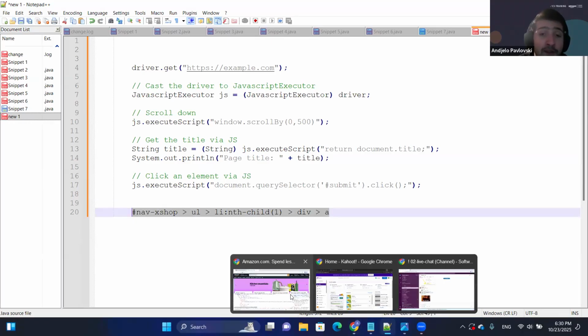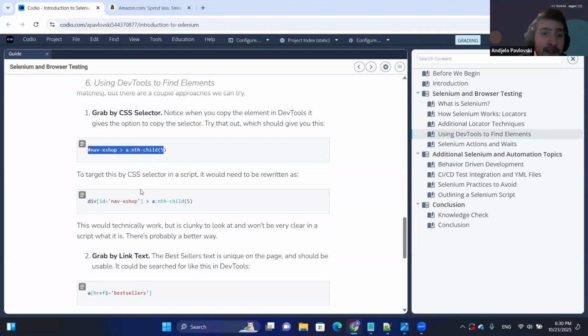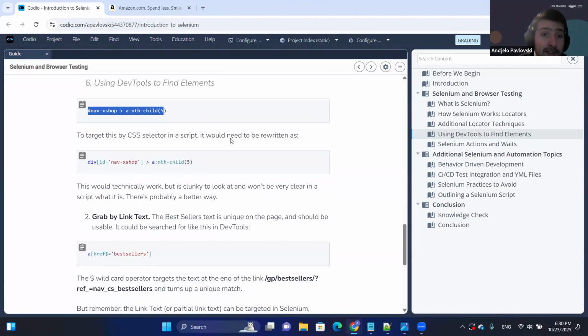So the way that we can actually do this is, you see, we have the selector that we copied, and there are two ways that we can do it. First one is take whatever we got. We have the ID, and then we have the position of the child element, and we can just wrap it around similar to what we did before. So we construct a selector which has a div element, then the div we have the ID, which is the navx shop, and then we point from that ID to use that child element. So we're essentially just making this selector a bit more readable.